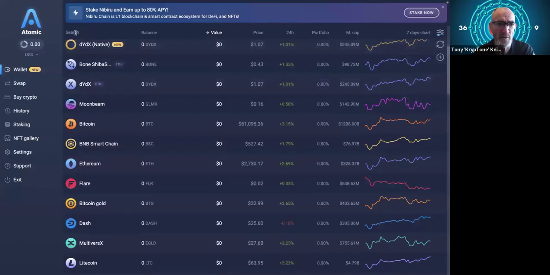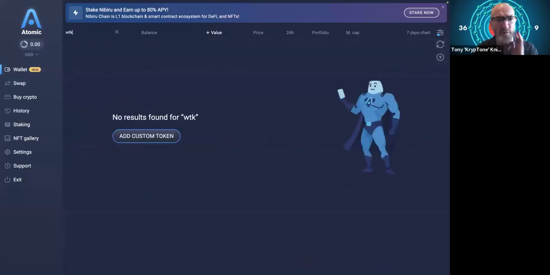Also, what you can do is if, say, a token wasn't mentioned, you could search for it in here. So I know for a fact that this is a token called WOZPay, WTK. If it doesn't come up, you can add it in as a custom token.